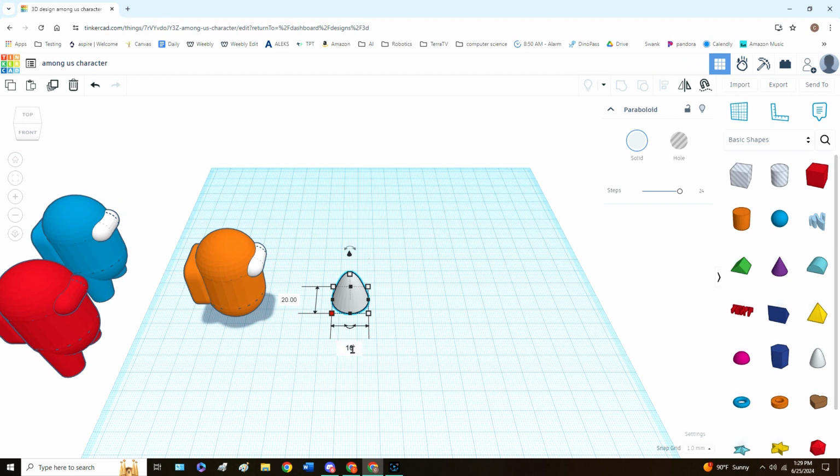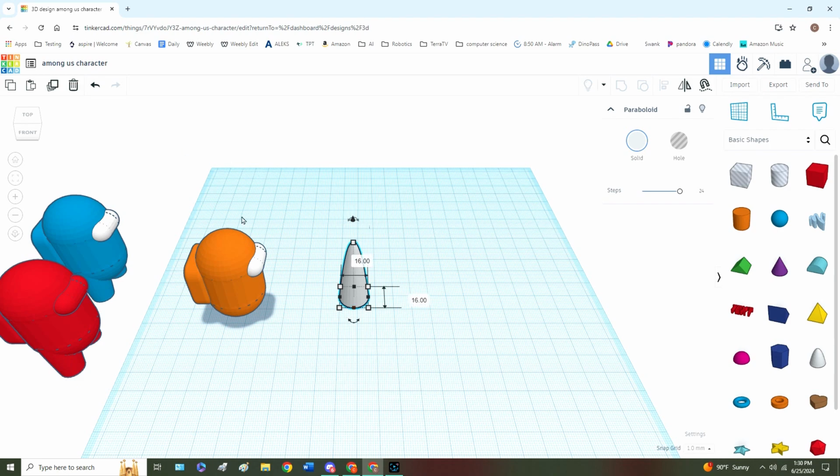Let's have that 16, and I want it the same diameter all the way, so let's make the Y also 16. But I want this much taller. So right now it's 20, let's double that to 40. Okay. I do need to flip this around because it goes from fatter up here at the top to skinnier down, so I need to flip it upside down.